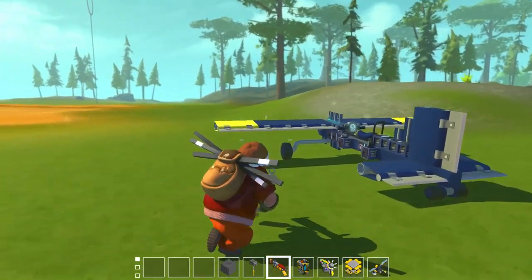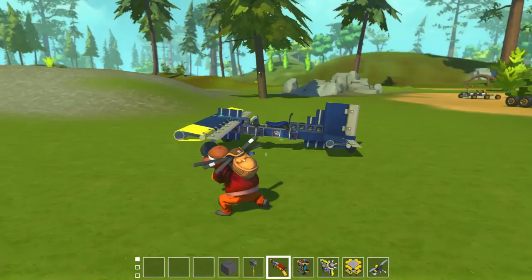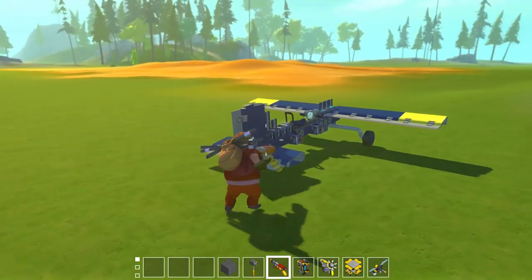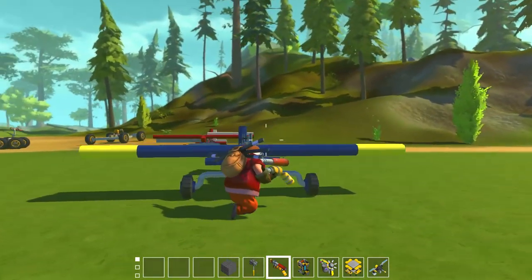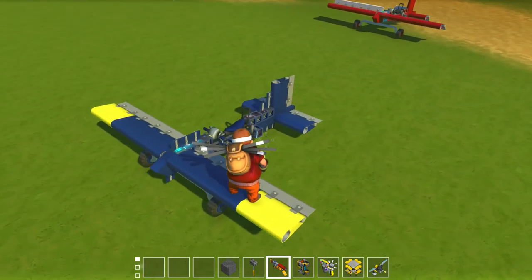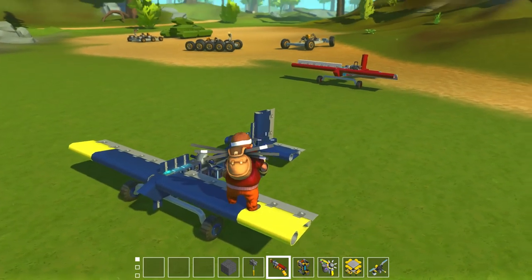So today that's what we're doing — we're checking out the stunt plane. This plane is indeed a stunt plane: you can do backflips, barrel rolls, fly upside down, all sorts of fancy goodness. But because you have this extra layer of control, it is a little bit harder to pilot.